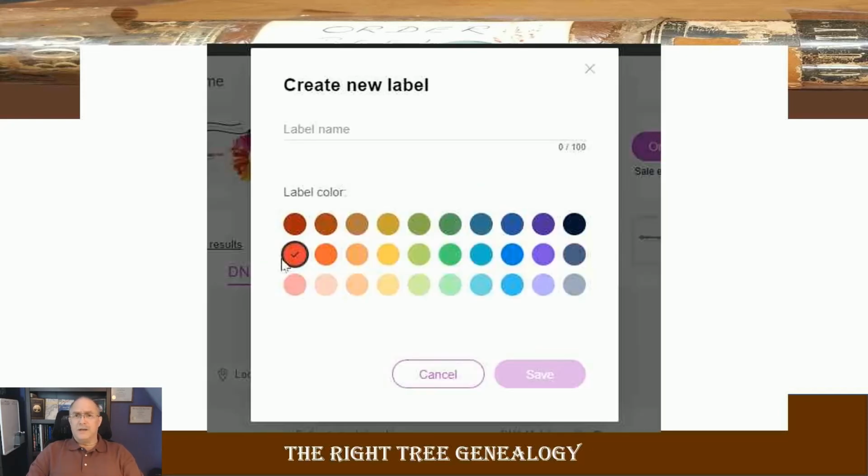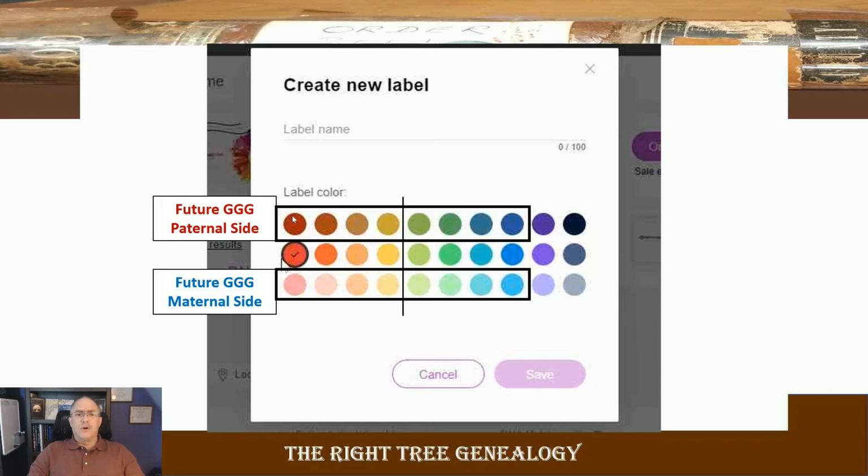We have those 30 dots again, 10, 10, and 10. This group up here will represent the great-great-great paternal line, and this would be the great-great-great maternal line. So the parents of your great-grandparents, this would be the father and this would be the mother. And if you notice, I've got a sequence going here that still keeps your mother's line divided from your father's line, and that's on purpose.